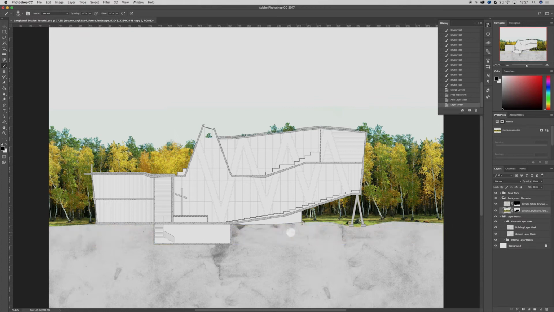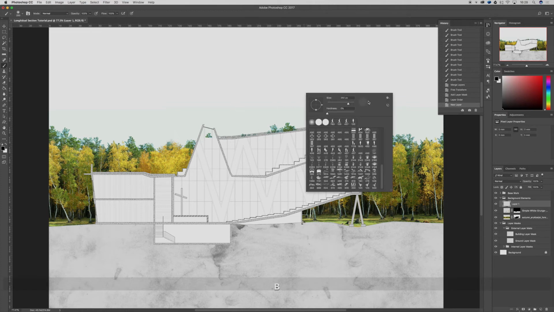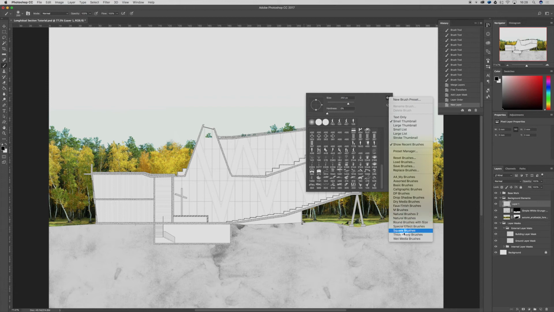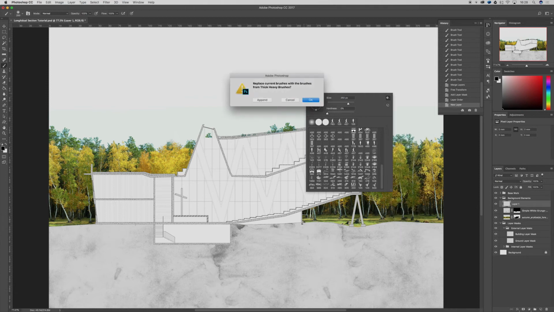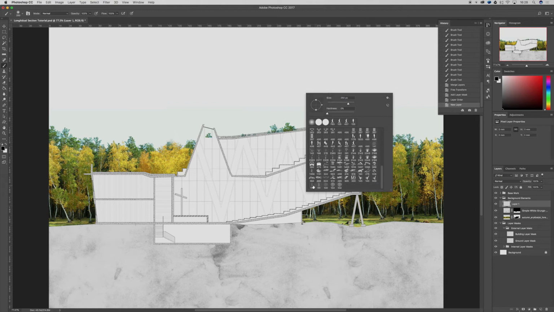Alright, so I'm pretty sure you guys would agree our ground layer at the moment is pretty basic. So what we're going to do is create a new layer. We're going to jump into our paintbrushes, and what we're going to go down into is these thick and heavy brushes. Right, and I'm just going to hit a pin so that they get added to the bottom here. Now we've got these 4 different brushes.